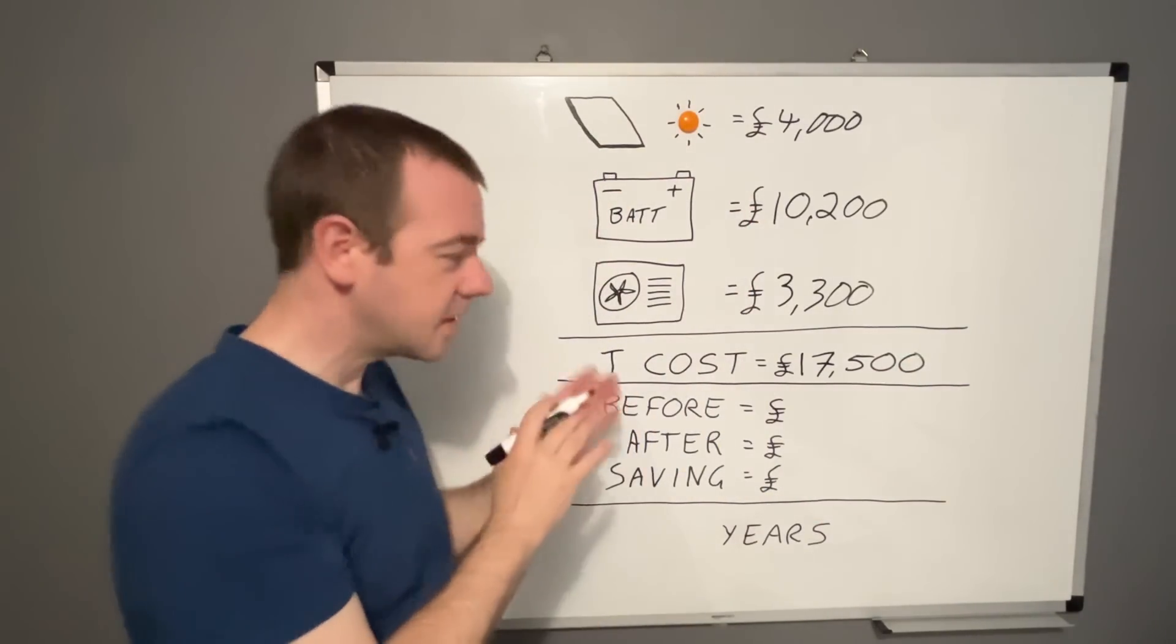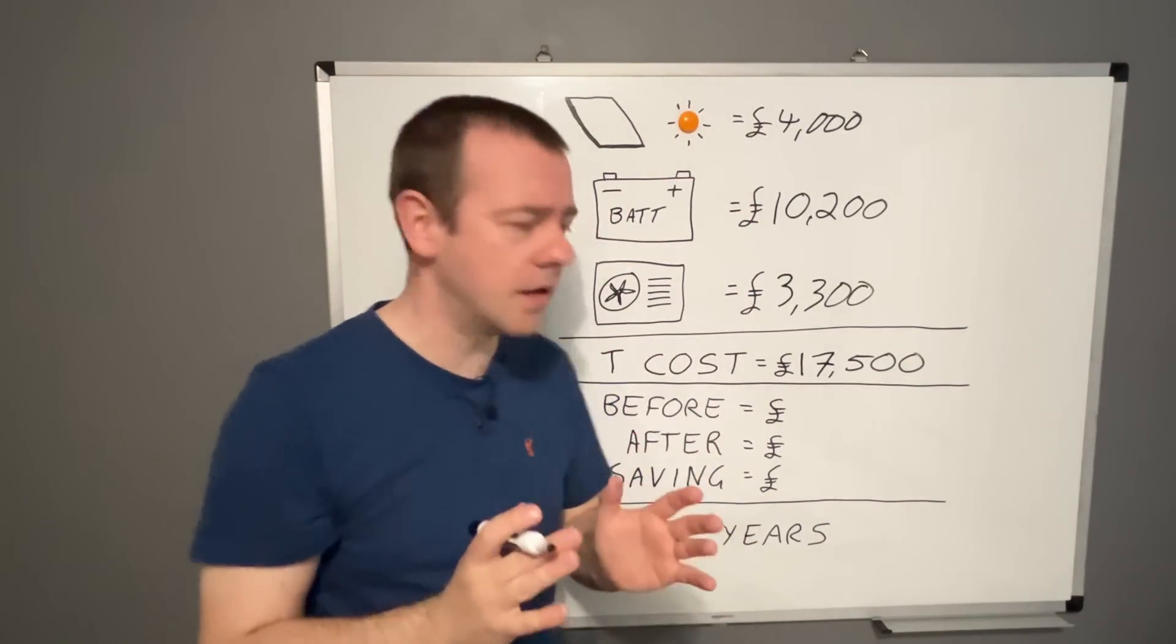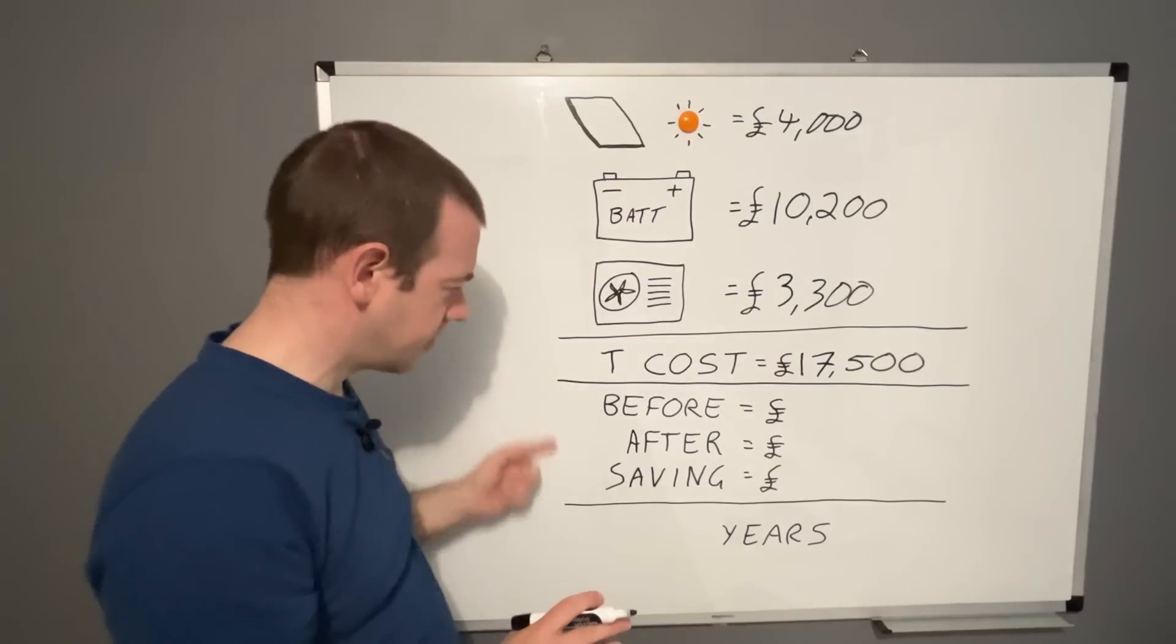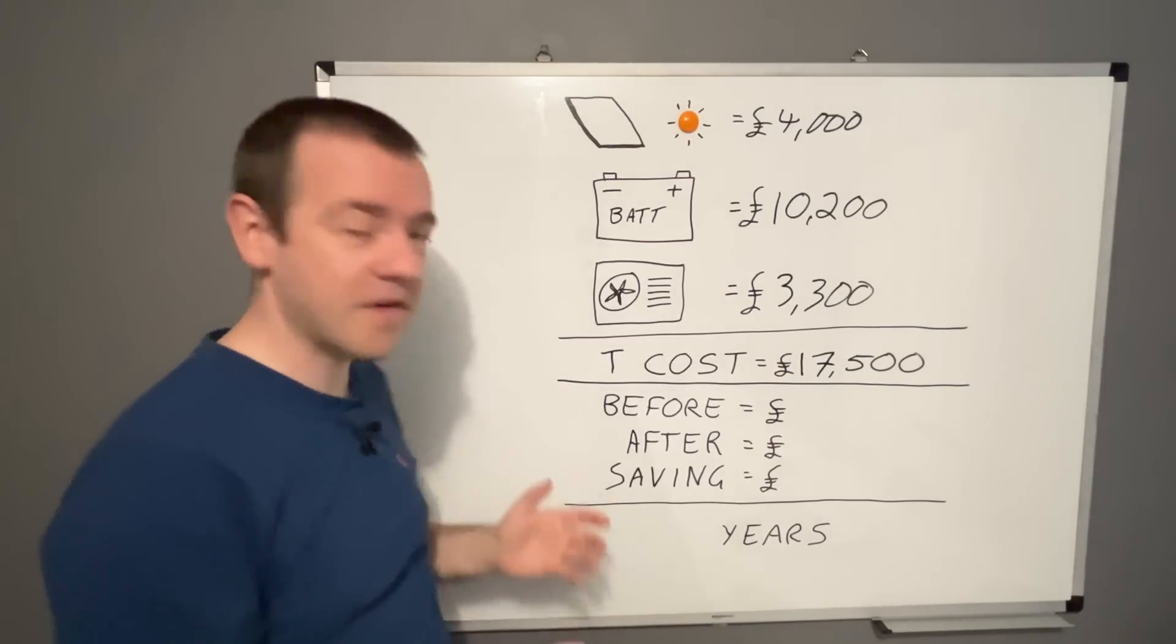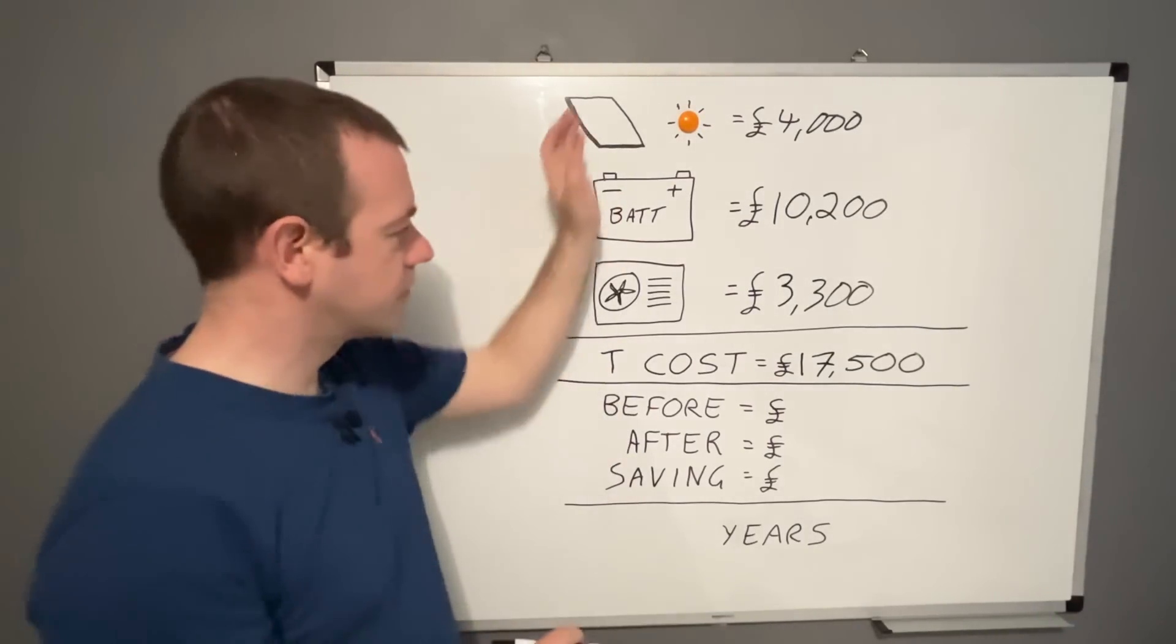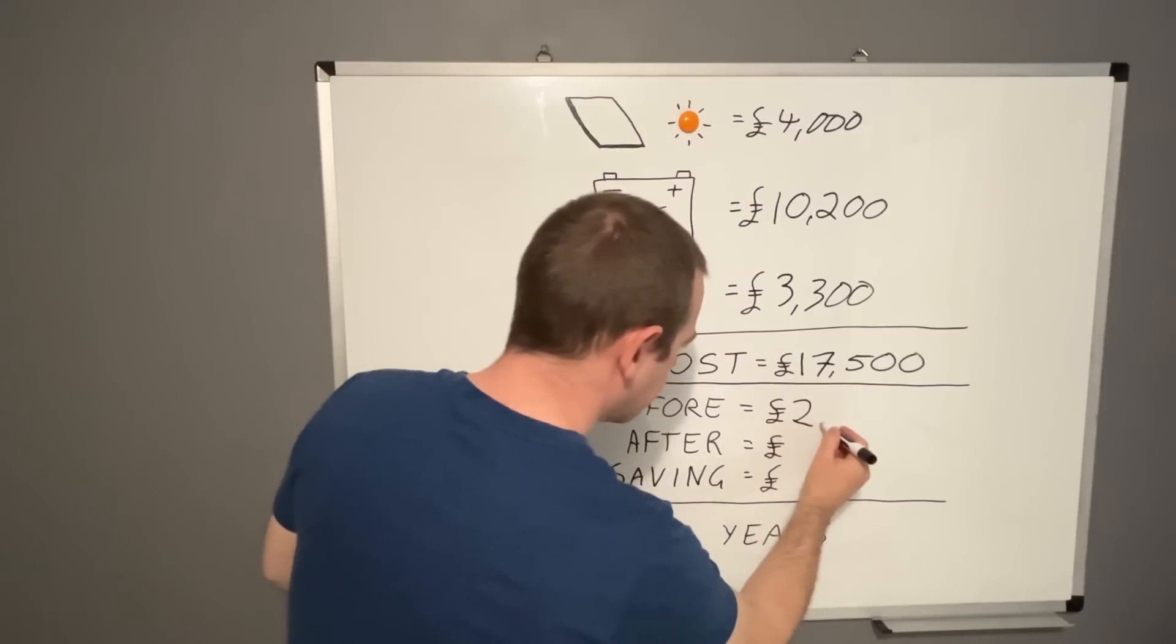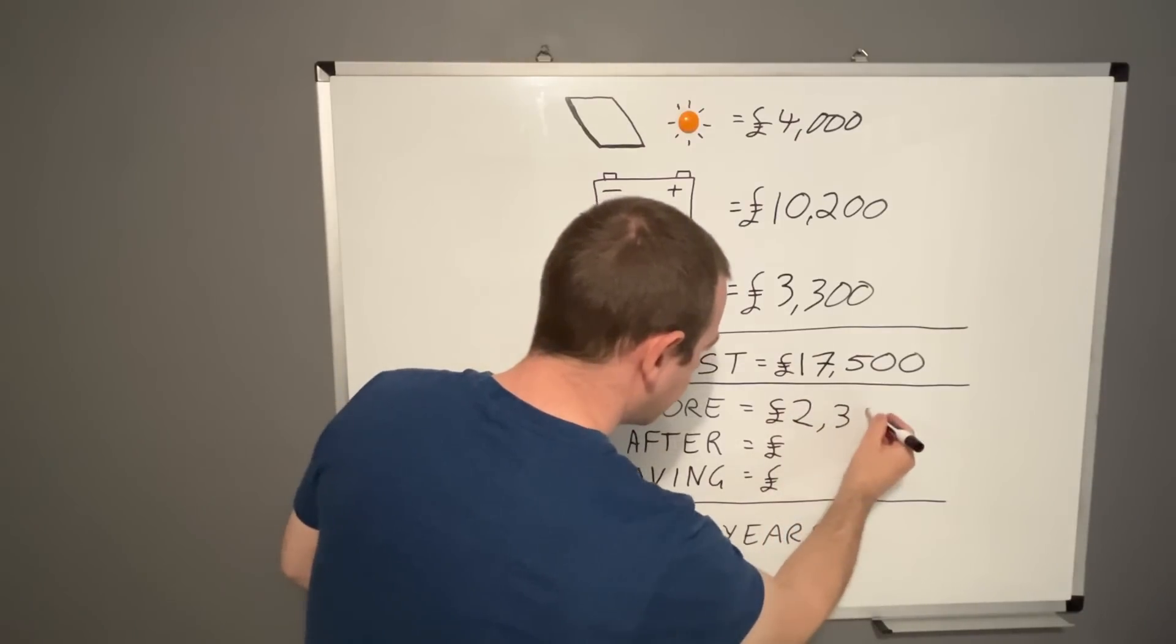Now that gives us a total cost of £17,500. That's a lot of money. Remember, this has been a decade old plan. So now, does this make sense? Does this justify the man maths for us to have done all this?